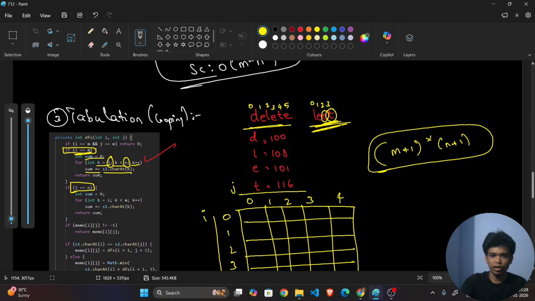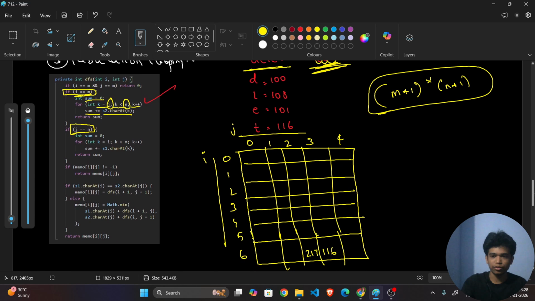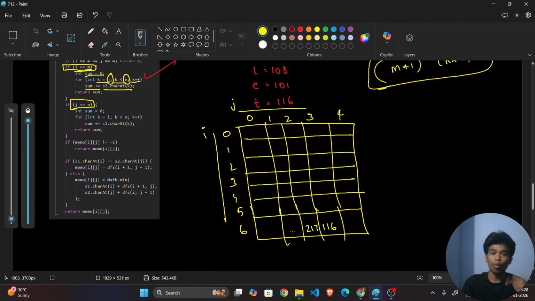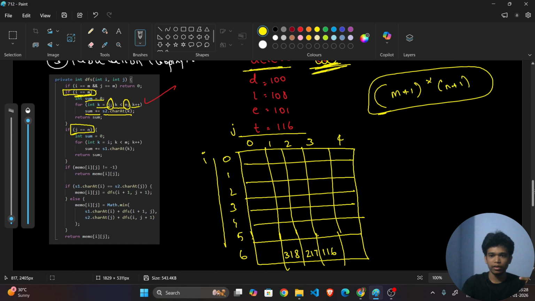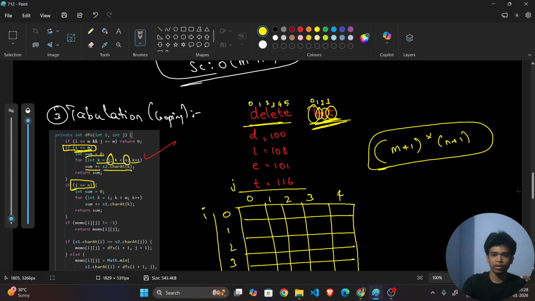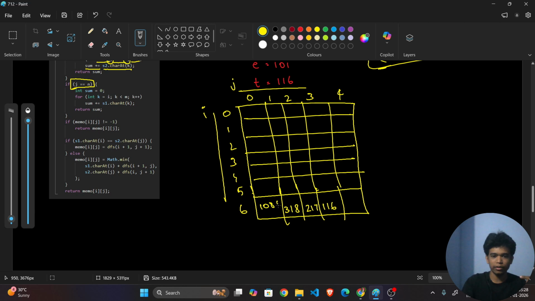Similarly, take this e and store here. So 101 plus 217, which is equal to 318. Similarly, for this L also, what is the ASCII value of L? It is 108. So 108 plus 318. So this is how you fill the values at the last row.